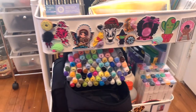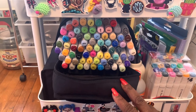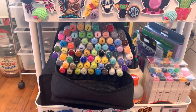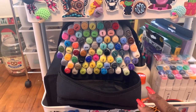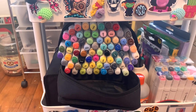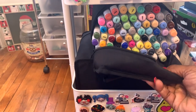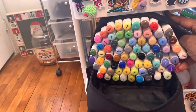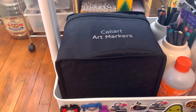And then on the second shelf, you have where I have my alcohol markers. You should really lay them on their sides so they don't tend to dry out so fast. The alcohol markers I personally purchase are not very expensive. They're not like Ohuhu, and I think there's another brand that's pretty expensive. That's not what these are. These ones here are Banyo, if I'm not mistaken. And then I have Cali Art.